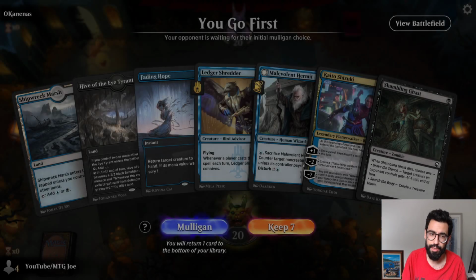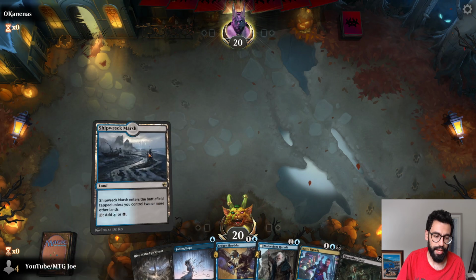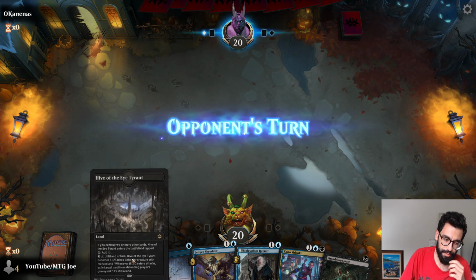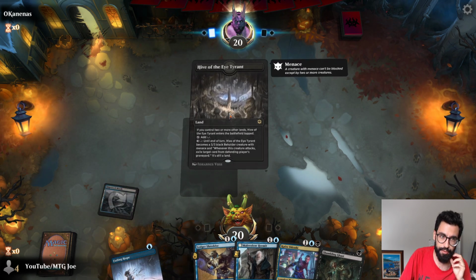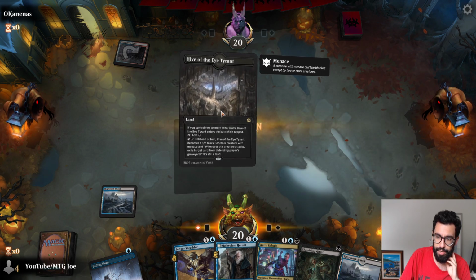The other option I was thinking was an Esper version, and then go with like Esper Charm to get stuff back. You can do Rafine, kind of a low to the ground aggro style. Esper Charm can reanimate stuff.